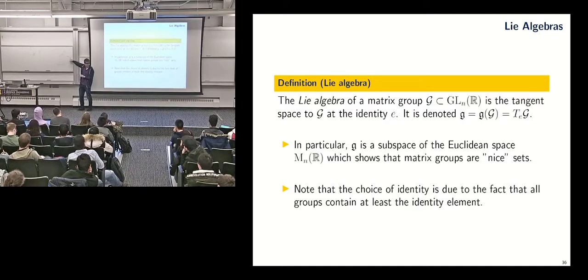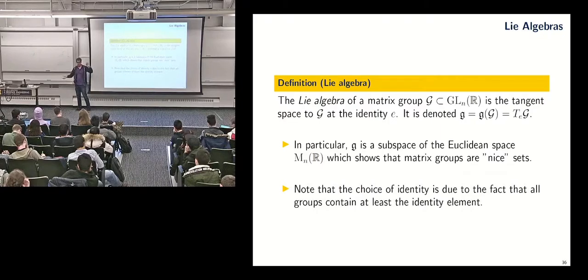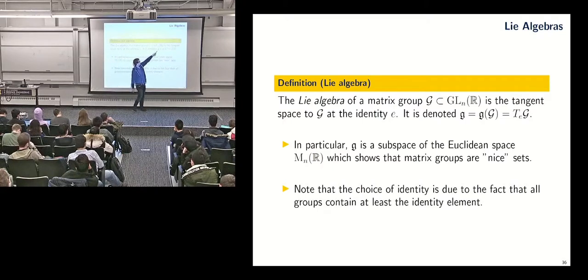We can draw the tangent space at 0, which here is just the line. And this line is called the Lie algebra. So you have a matrix group, you pick the identity element that does nothing, and you draw the tangent space. It's either going to be a tangent line, a tangent plane, or a tangent three-dimensional thing, or whatever it is. This thing by itself is called the Lie algebra, and the way we write it is always using the mathfrak font. That's the same thing as the tangent space at the identity.